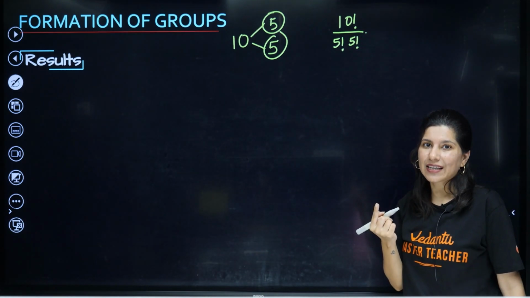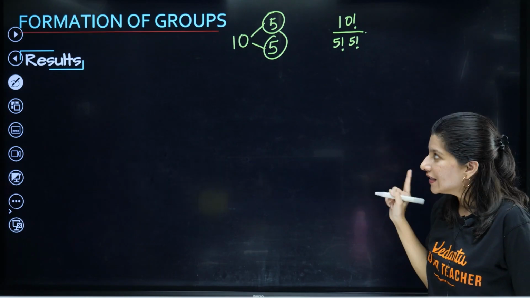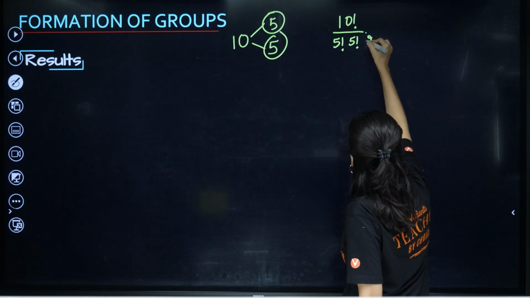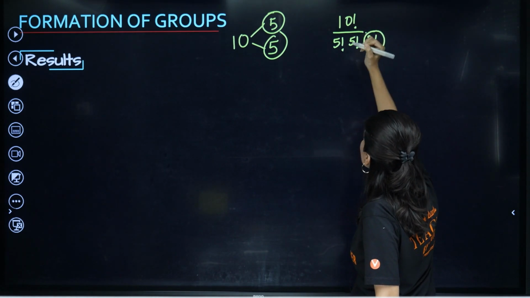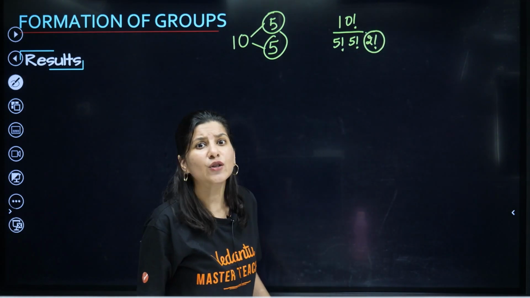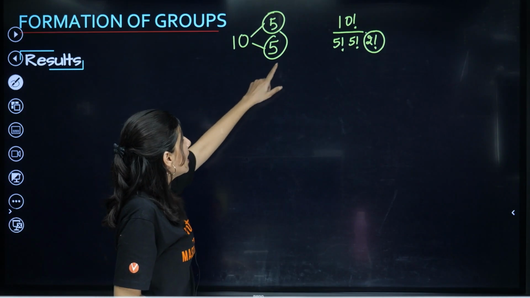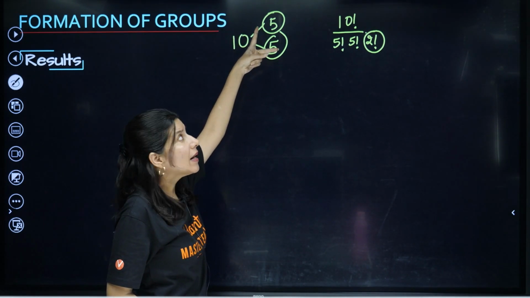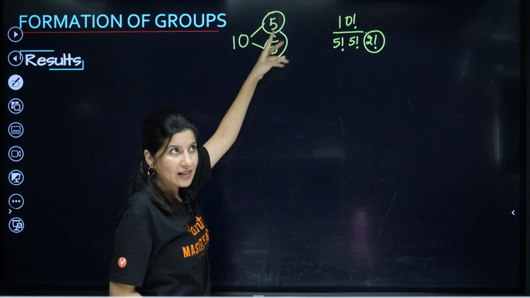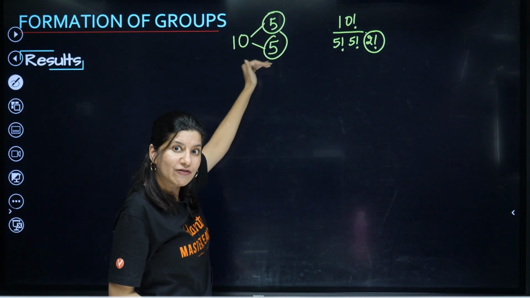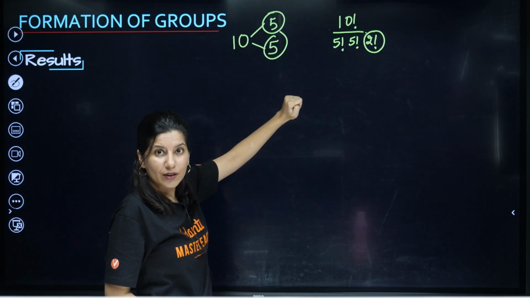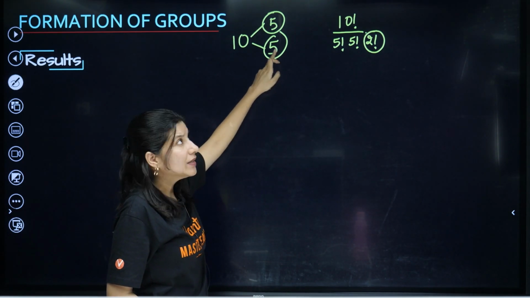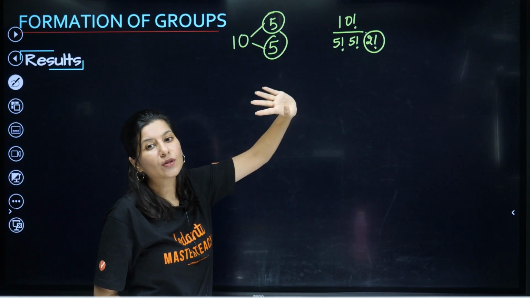there is one more catch over here. In this particular thing, we have to divide by 2 factorial over here. But why, ma'am? And why 2 factorial? Because can you see number of equal groups? How many equal groups you are saying? Ma'am, 2 equal groups are saying. There is no 5, 5, 5. If 5, 5, 5 was there, then 3 factorial. So how many equal groups you can see? 2 equal groups. So that's why 2 factorial.